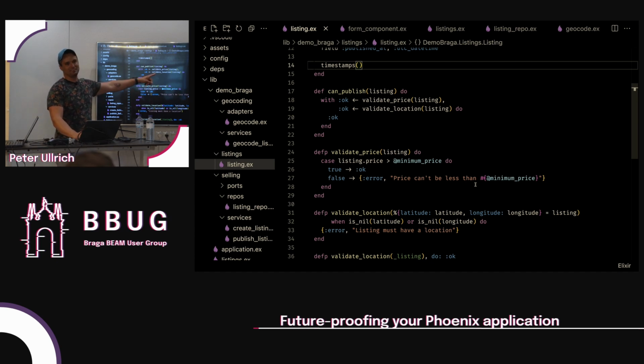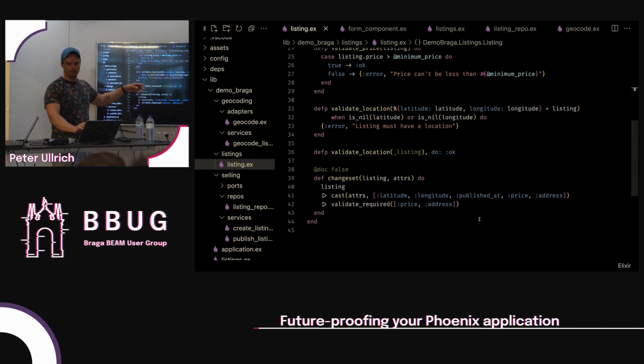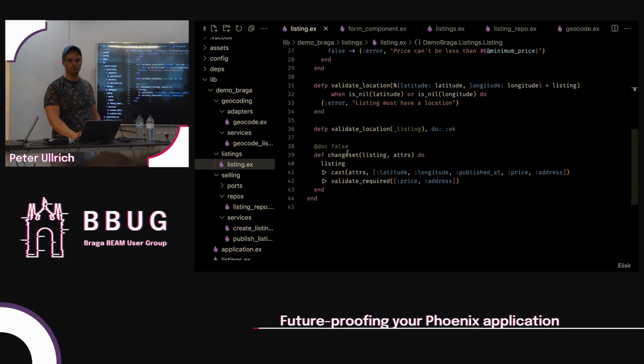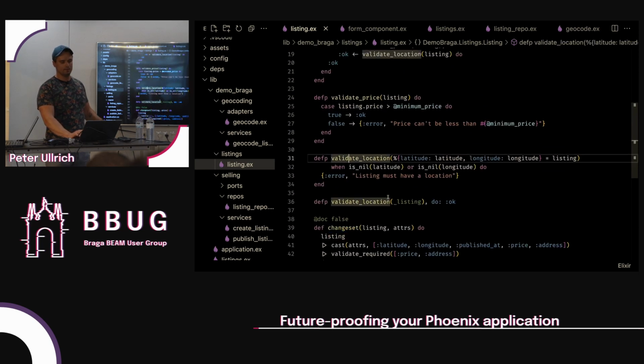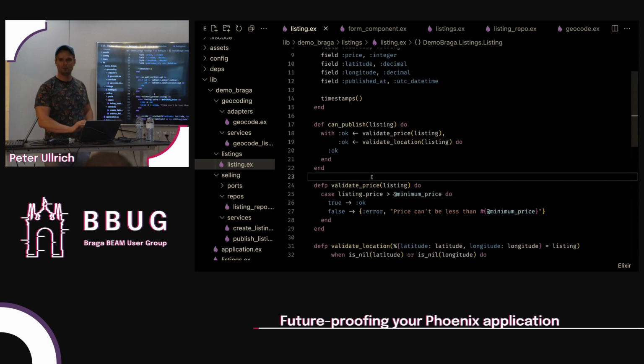And you also need some regular things that you need for your system, like validate the location, where you just want to validate that the listing has a location. If it doesn't have a location, we can't show it on the map, so we can't really publish it because it misses data, right? And here you might put in a changeset. It's okay if you have multiple changesets, like you could have a publish changeset, and then here you have validate required latitude, longitude. I'm okay with that too. But to have it like this here also makes it very clear what you require if you want to publish something.